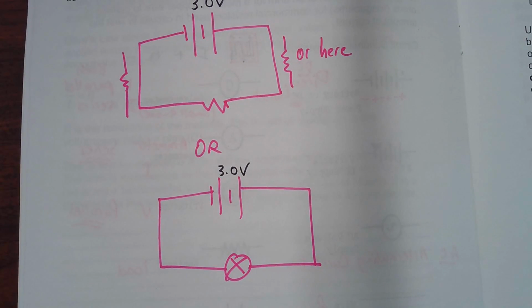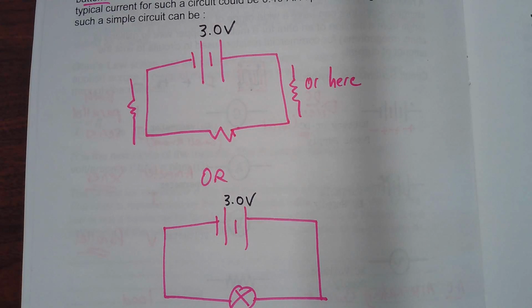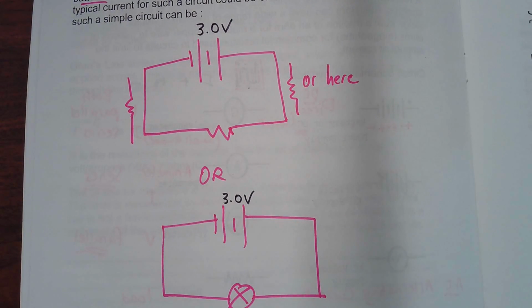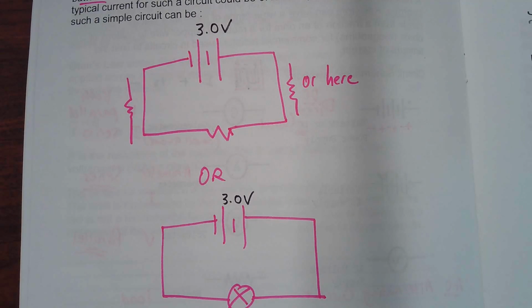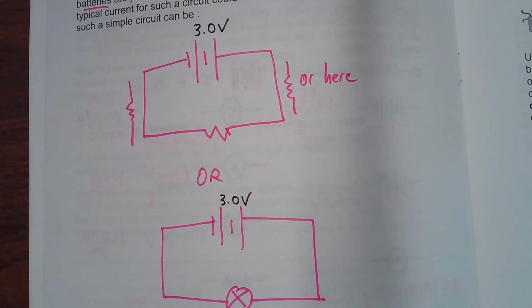Okay, now let's get to lesson 3, because this is when we actually learn how to draw a series circuit and a parallel circuit. And then we're going to start calculating the volts, current, and the resistance. All right, ready? Moving on, page 14.